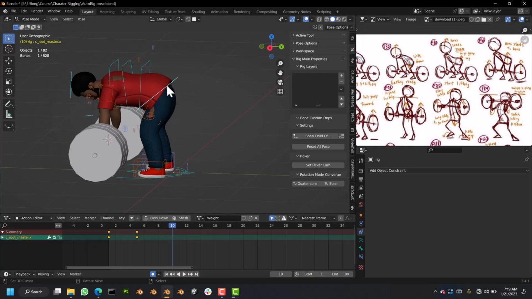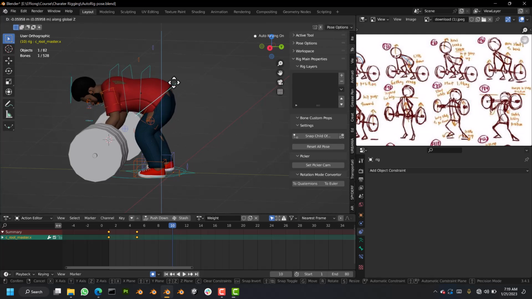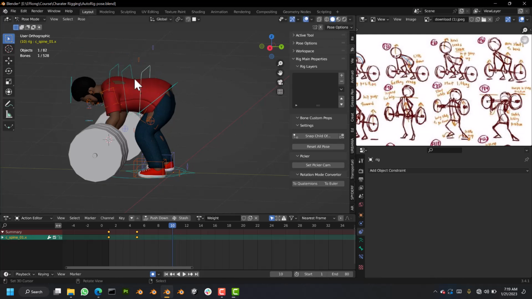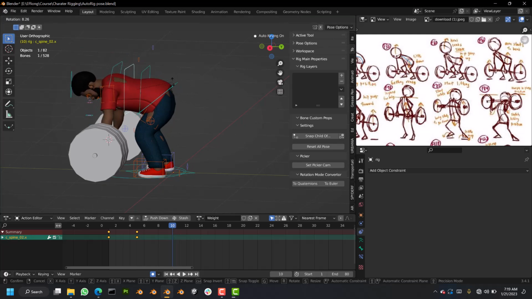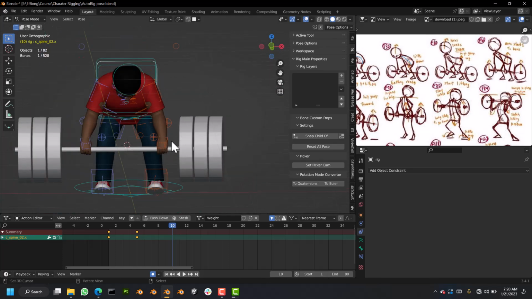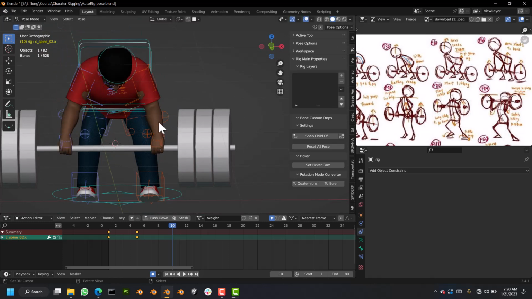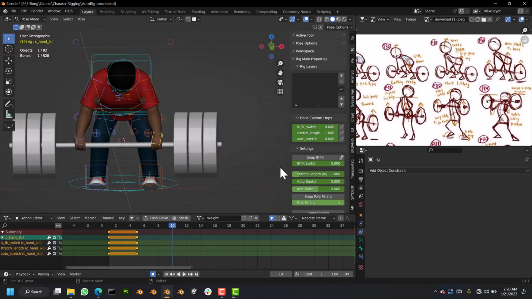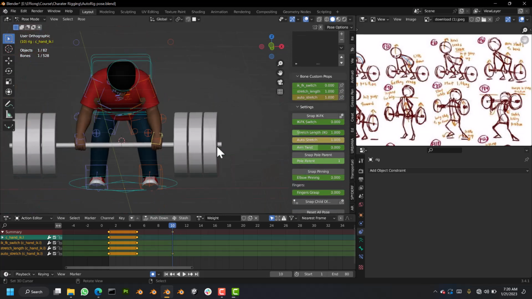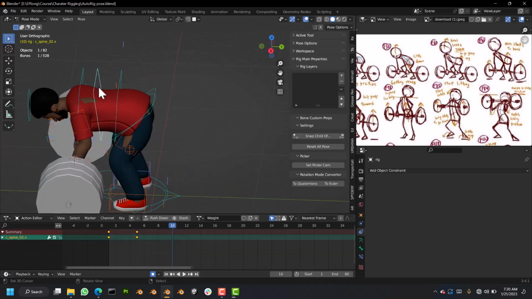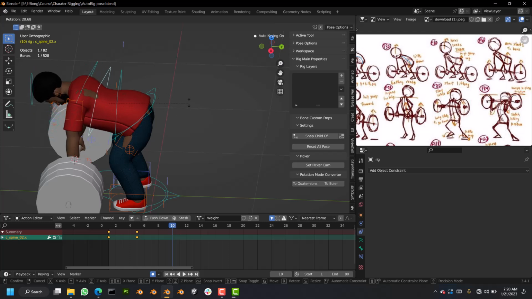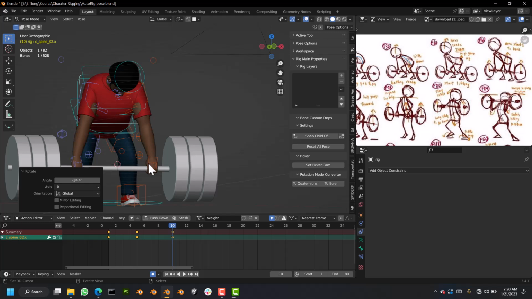While this is still selected, I'll bring the torso down a bit. Now this is where auto stretch comes in, because if we pull this now, there's no auto stretch on the IK. Remember our last lesson we talked about auto stretch. So we'll select this first IK, the left IK, then switch to auto stretch. Select this one, switch to auto stretch. So when we rotate this now, there's that stretch here.